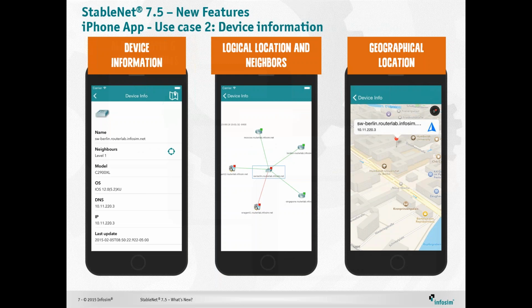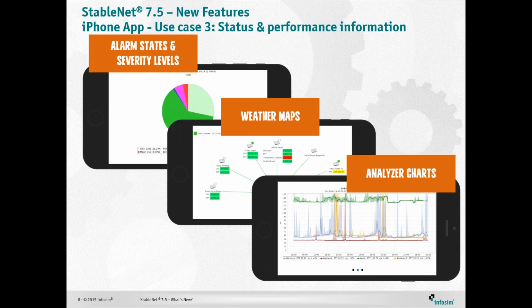The third use case is status and performance information, which is mainly a use case for management or C-level staff. That means they can see the overall status of the company workflows. Technically, you can add any URL which provides a bitmap, a JPEG or PNG, some chart which you can plot, which can also refresh. So in StableNet you can put any report element like a weather map, a chart, or alarm states, kind of dashboards, and you can add multiple elements and swipe around to change between them. So at your fingertips you can have the whole information about the status of your company and the most important business processes.